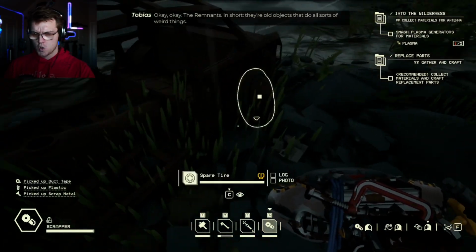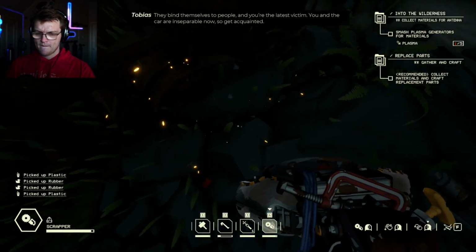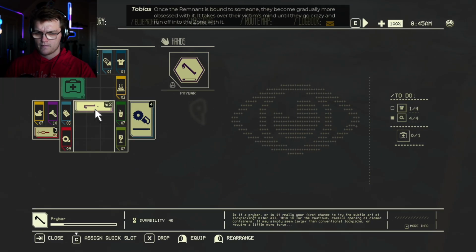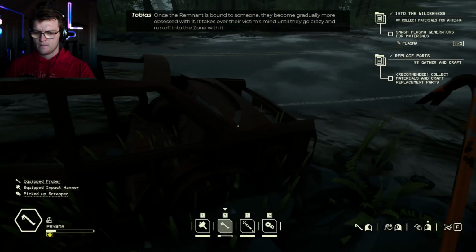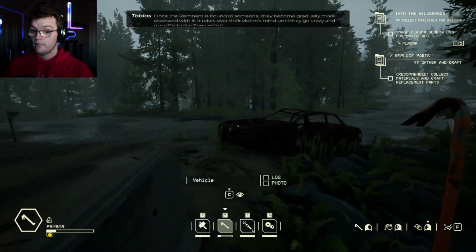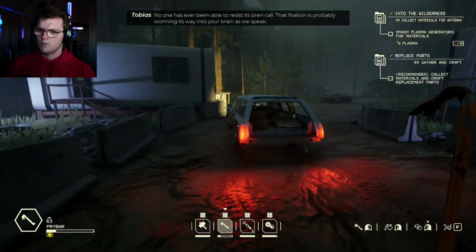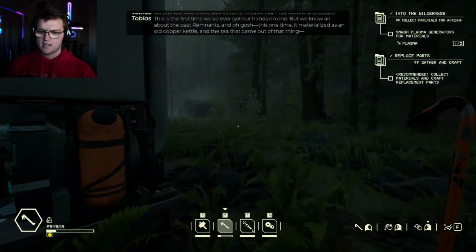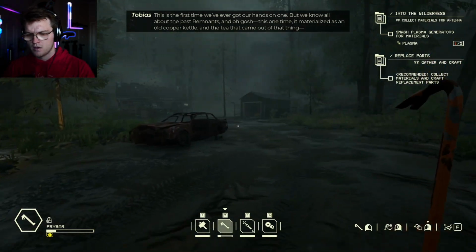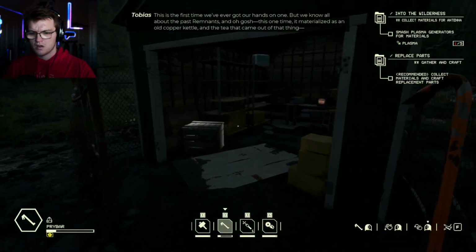The remnants, in short, they're old objects that do all sorts of weird things. They bind themselves to people, and you're the latest victim. You and the car are inseparable now, so get acquainted. Once the remnant is bound to someone, they become gradually more obsessed with it. It takes over the victim's mind, until they go crazy and run off into the zone with it. No one has ever been able to resist its siren call. That fixation is probably worming its way into your brain as we speak. Betsy would never. This is the first time we've ever got our hands on one. But we know all about the past remnants, and this one time it materialized as an old copper kettle, and the tea that came out of that thing.